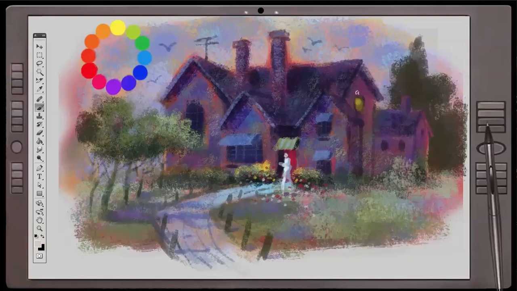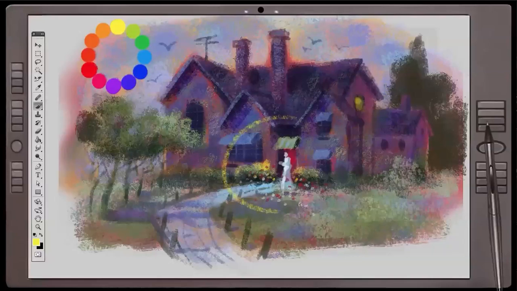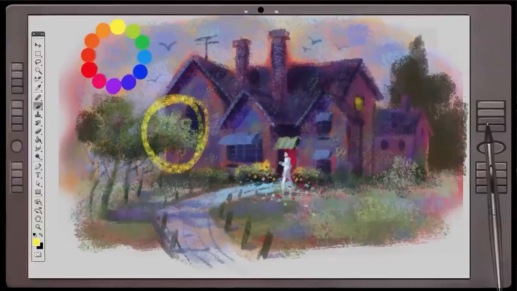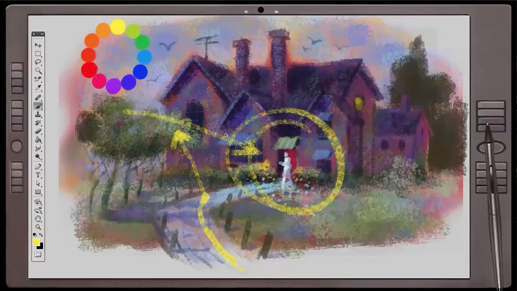And that also helps to add a bit more interest to this area of the painting. In addition to this light being a bit of a distraction to the center of interest, this part of the tree also distracts a bit, because when the eye enters the picture, it's going to enter here where the road is, and then it's going to be diverted a bit to this tree here, and the tree is pointing in the direction of the figure, so therefore the eye continues on its path toward the center of interest.